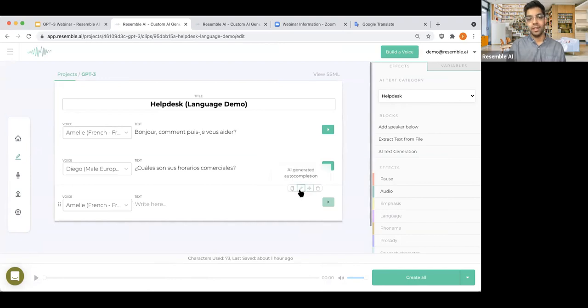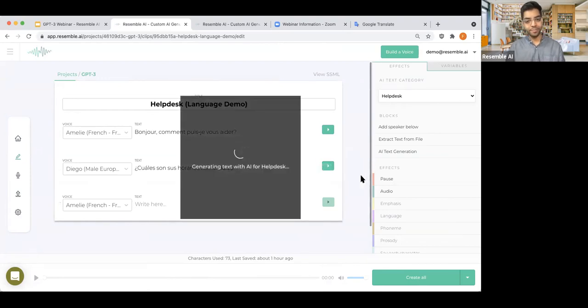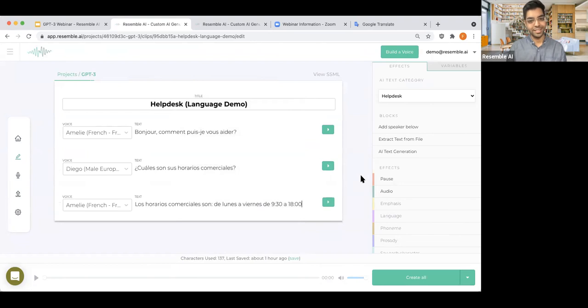When you click the AI generate auto-completion, this is pretty exciting. As you can see here, it recognizes that somebody asked a question in Spanish, and it generates a response using business hours that are in Spanish as well. So you can have it auto-generate these responses without having to program it. It could be looking at some information that you give it or your website, and then be able to answer these questions right away. If you listen, this is what it sounds like.